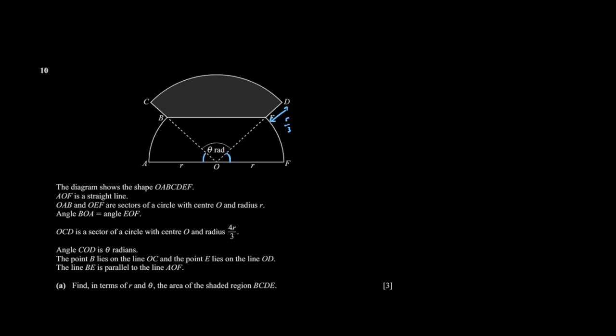Okay, so then how are we actually going to find the area of the shaded region? Well, this is the area of a sector, isn't it? That one, so OCD, minus the area of a triangle, right? So what I'm going to do is define this. We're going to find the area of this sector here, like that. And we're going to subtract away from it the area of this triangle. All right, so that's my objective.